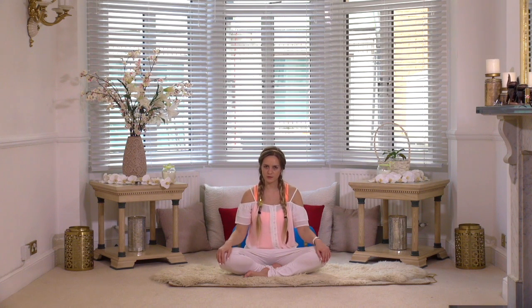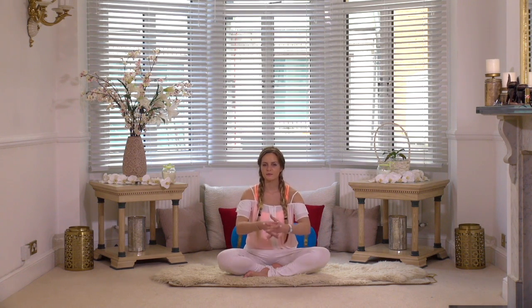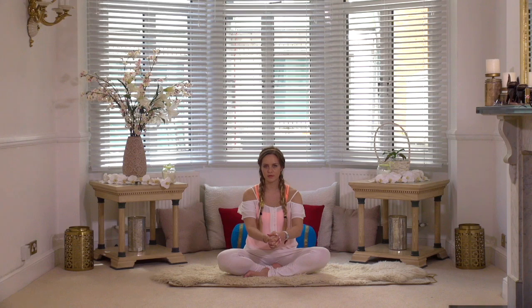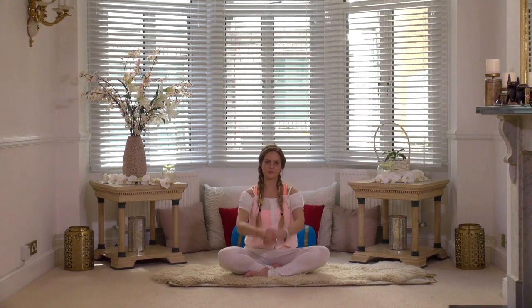For this posture, we're going to sit on our heels in rock pose. Remember, put a blanket, roll your mat, put some padding if it's too hard to sit on your heel. We're going to inhale and hold the breath in, suspending it across the body. And meanwhile, while we're holding the breath in, we're going to interlace the hands in Venus lock, left thumb over right for women, right thumb over left for men, and we're going to pump three times the hands above the head.